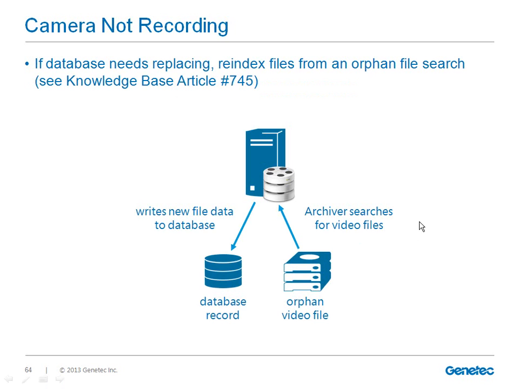If everything records fine with the new database, the most efficient solution to be able to see the video files is to run an orphan file search and re-index the files. Now, to find out how to run an orphan file search, take a look at Knowledge Base article number 745.